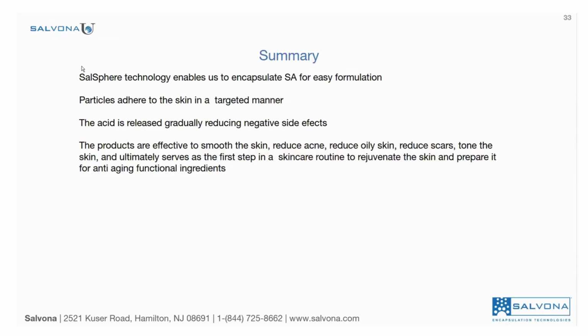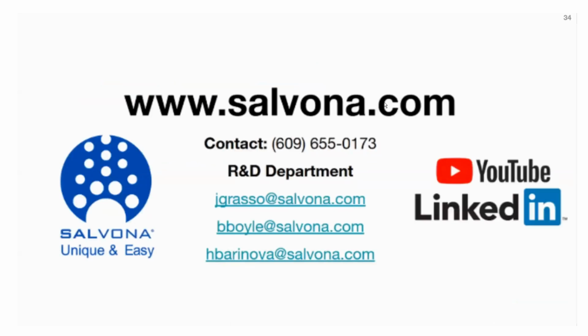To summarize, we have the Salvona technology that enables us to encapsulate salicylic acid for ease of use. These technology submicron spheres adhere to the skin in a targeted manner to gradually release the salicylic acid to reduce negative side effects. And these products are to smooth the skin, reduce acne, reduce oily skin, reduce scarring, tone the skin, and they ultimately serve as the first step in a skincare routine to rejuvenate the skin by exfoliating and preparing it for anti-aging functional ingredients. Here is our contact info for Salvona.